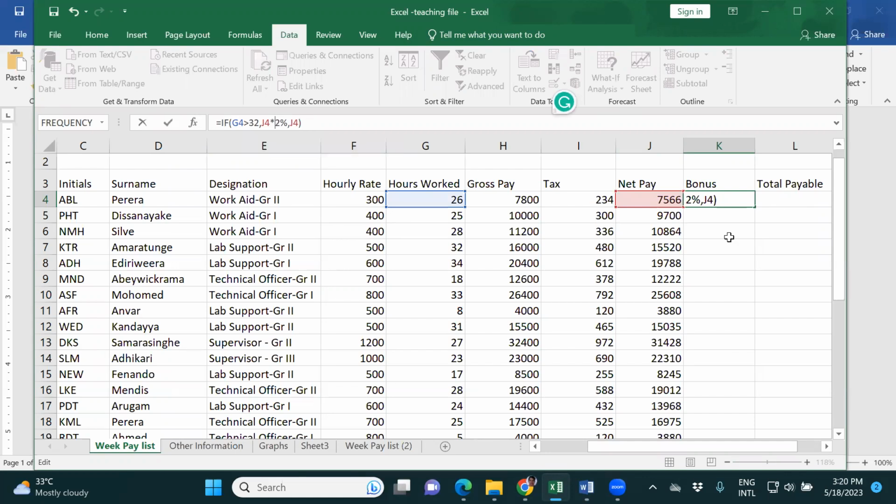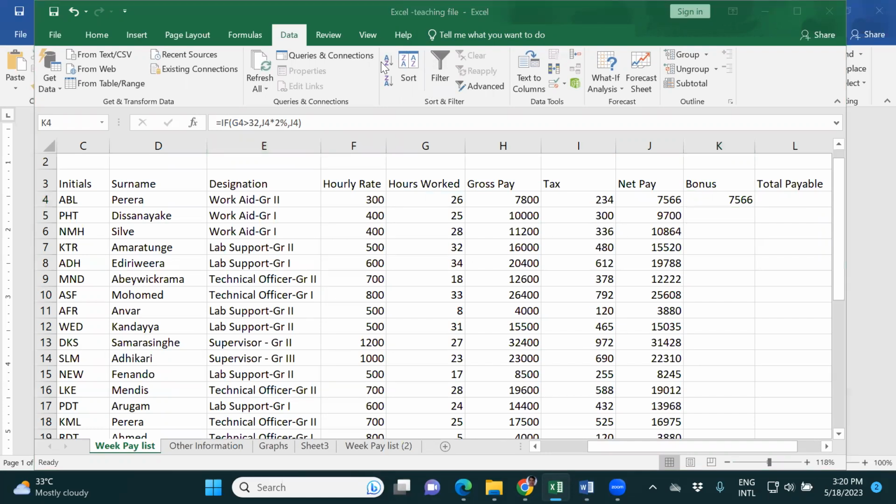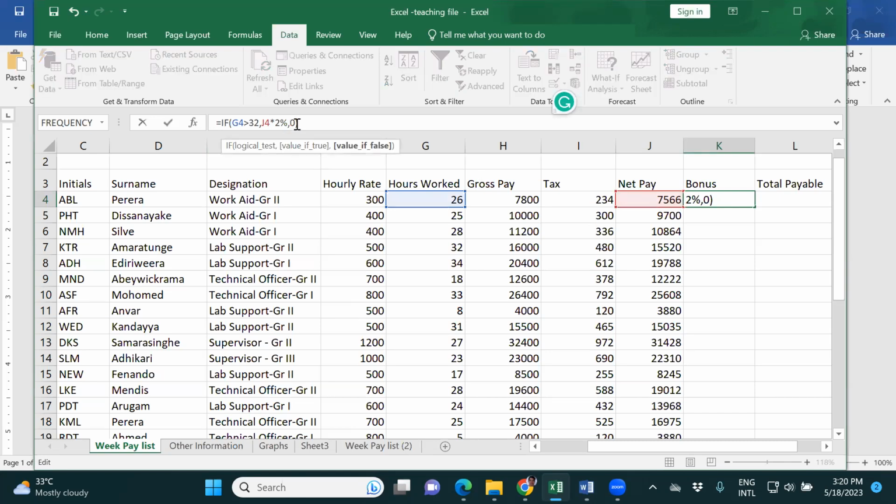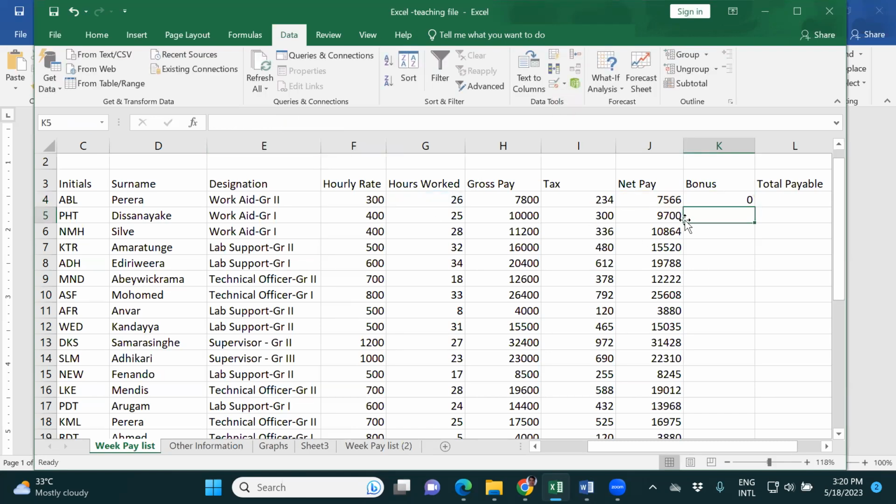Exactly correct. Very good. And for the bonus, the false one should be 0, right? It's not the total one. It's the bonus, so we only get the 2%, or if it's not, the bonus is 0.